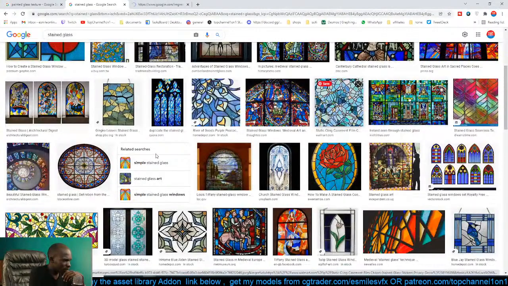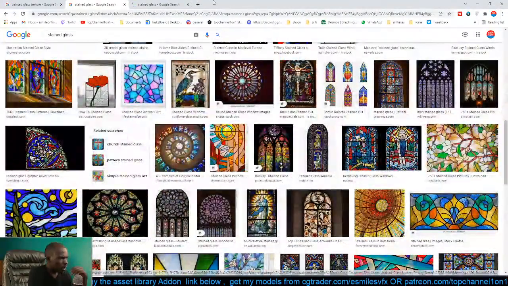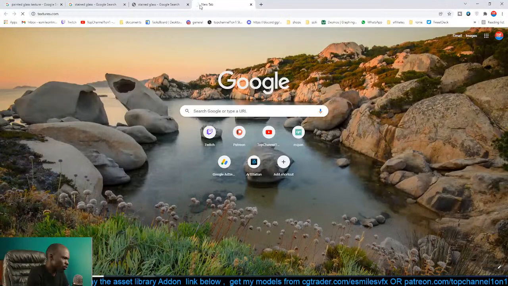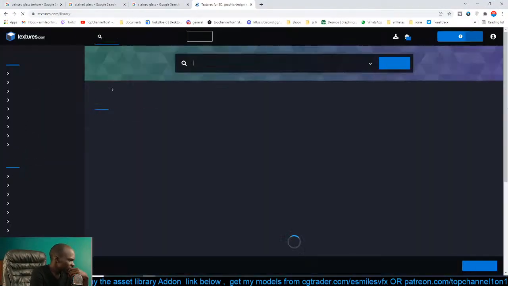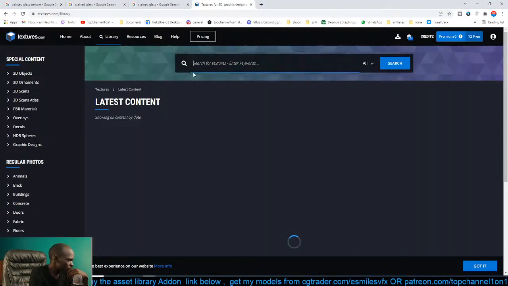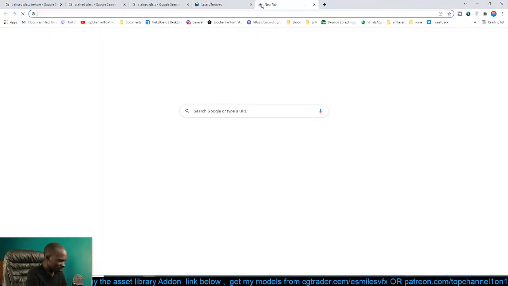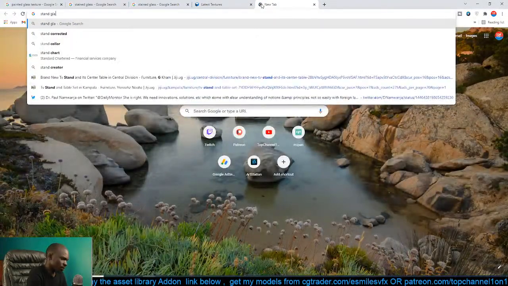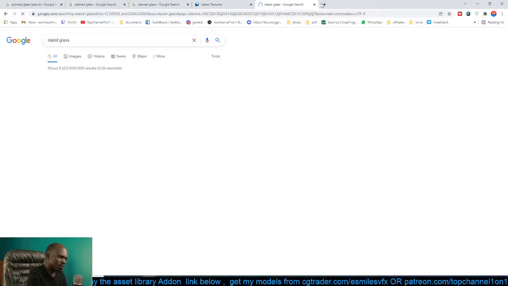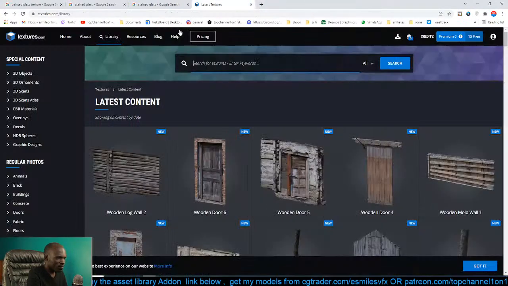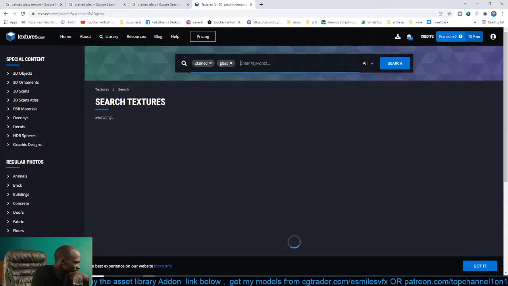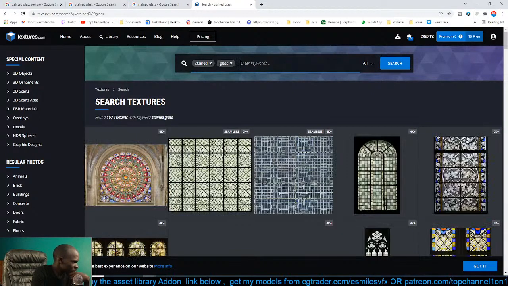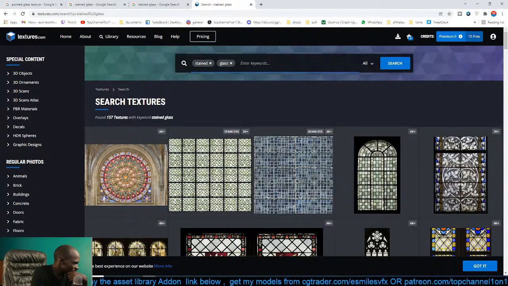So we have this texture. Let me see if textures.com has. You should add a chat keyword. If it's stained glass. No. Stained glass is the word, I think. So who got it right? That was Joshua Peters. Can I make my own stained glass?